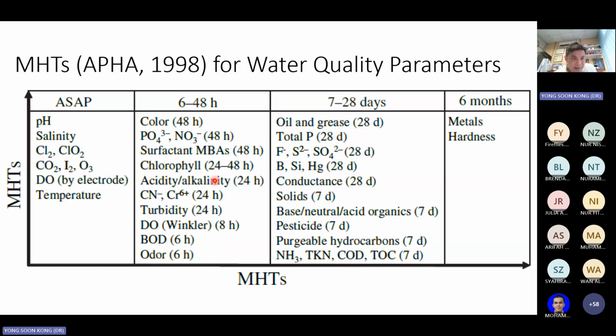So when we look back at the middle here and also the one that you need to analyze immediately, the reason is simple because pH, DO, and temperature, they change very fast. So whenever the parameters that you want to measure is subjected to very fast changes, then you don't have a choice. You have to have a meter to measure directly. No time to bring back to the lab. If the moment you bring back, it will change immediately.